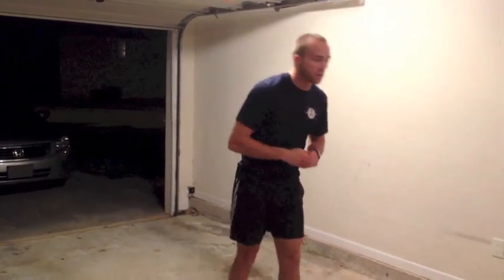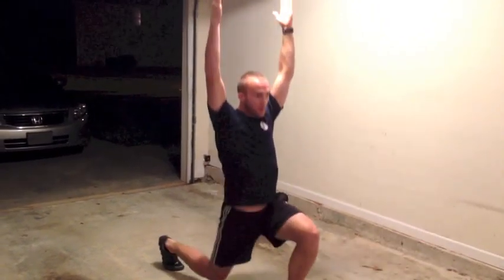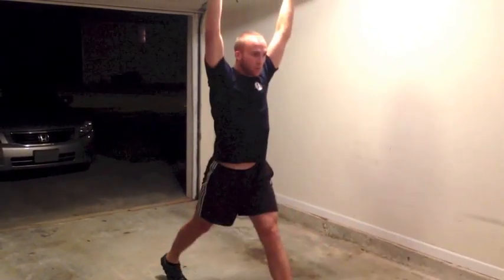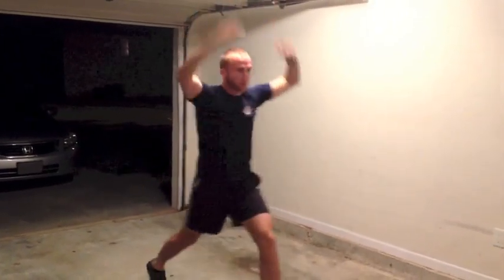All right, so your first superset is the overhead Bulgarian split squat. I want you to really know that your front knee stays behind the toe, you're squeezing the backside glute, you lock the shoulders back, and you go down 90 degrees on both legs and up. 1, 2, 3. You're going all the way to 25 with every single movement. So when in doubt, you're going to 25. Keep squeezing the shoulders back. If you are coming forward, just make sure you squeeze them back, and squeeze the core as well.